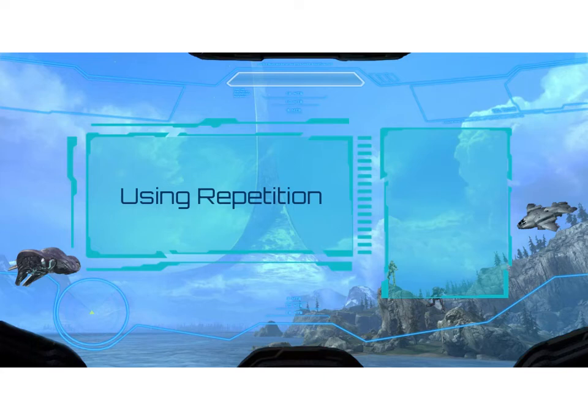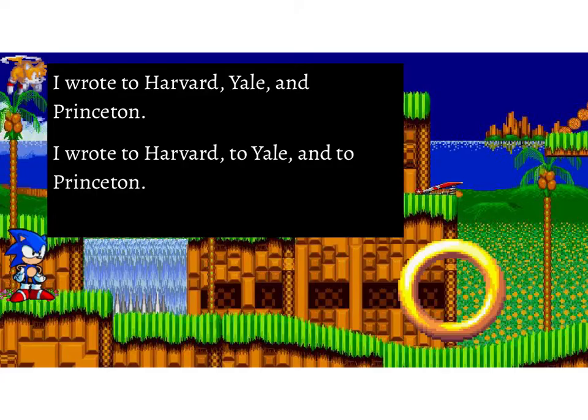Hey folks, so we're going to continue working on improving writing style and creating well-balanced sentences using stylistic effects in coordinated series. So what we're looking at today is using repetition effectively. We'll take a look at why repetition is useful in writing and then how to use repetition in sentences and in paragraphs.